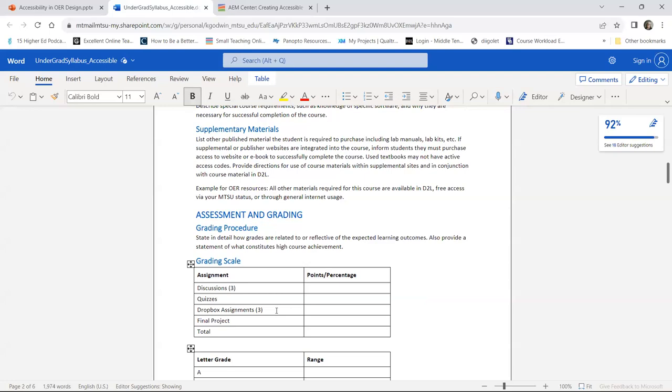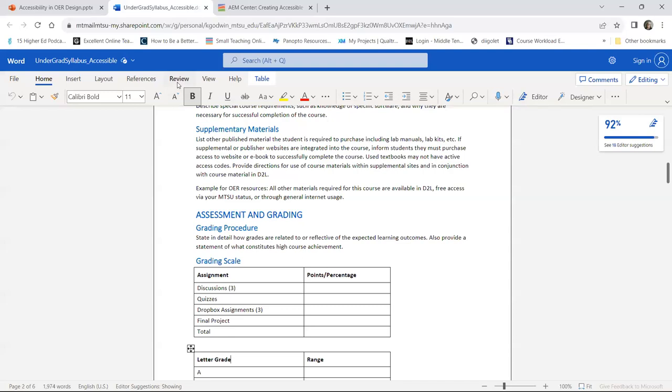It is okay to use charts and tables in your syllabi as long as they are accessible. And in order for them to be accessible, you need to have header rows and you need to have background information. So it may be easier to just type them out. Unless you want to use one that's already built. So if you have one like these in our example one, it's already built. So you can just go in there and just update the content that's in there and just use these because these are accessible.